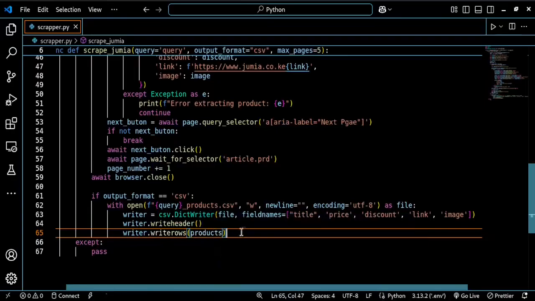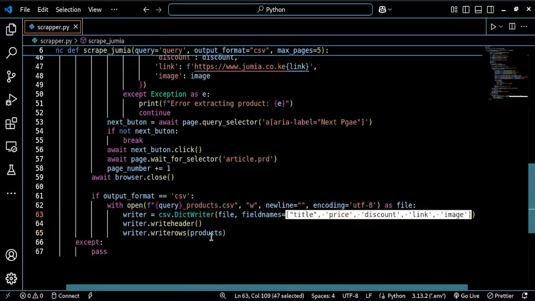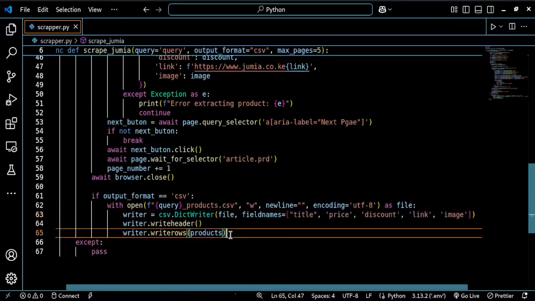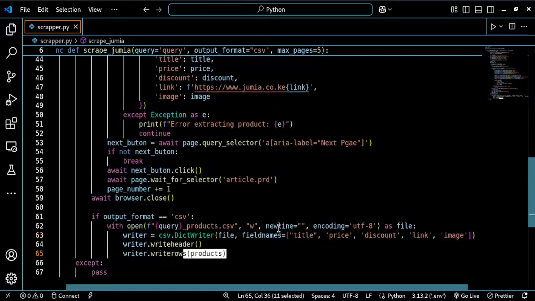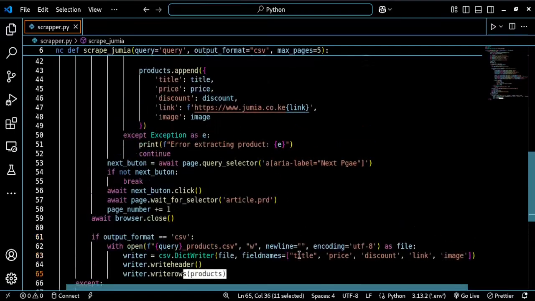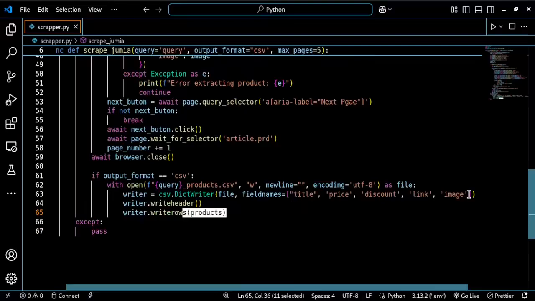So we have our header, and then we'll pass in the products. Remember, the products will have the title, so these will be our columns: title, price, discount, link, image. Our rows will be the products, which will have title, price, discount, link, image to match the columns.